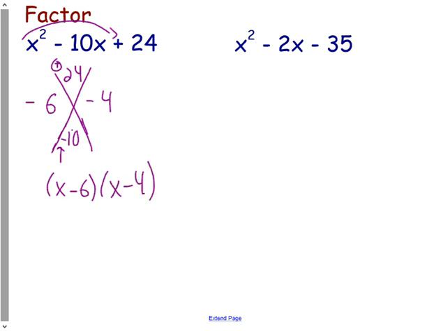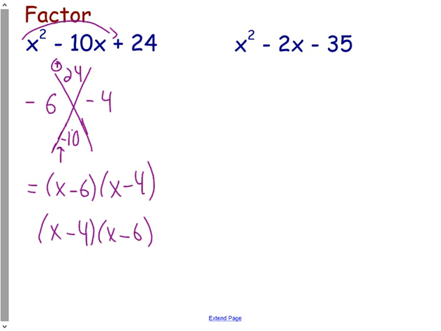Now, interesting question would be, what if I wrote the order the other way, right? What if I wrote x minus 4 times x minus 6? Those are the same answers. Your order doesn't matter. These are equal equations, just like, well, we'll say x is 10, just for a second. 6 times 4 is the same as 4 times 6. Right? Those numbers are still the same. So if x is the same values, your answer is still the same. So the order doesn't matter.